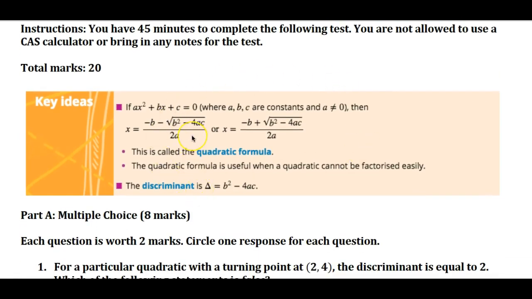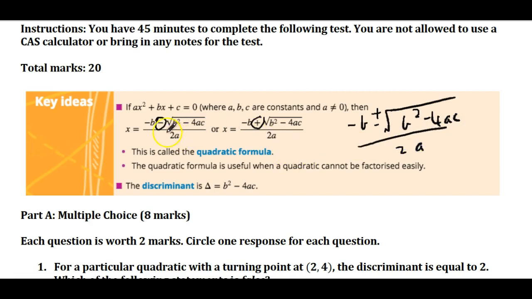So you've got the quadratic formula. Do note that this is the same as what you've been using. It's just the plus and the minus has been separated into two. So you should be using negative b plus or minus the square root of b squared minus 4ac over 2a. It's exactly the same thing, it's just split into two. So when you see this, you're going to save time writing it this way as opposed to separately.